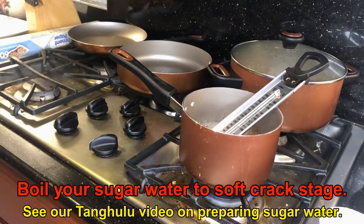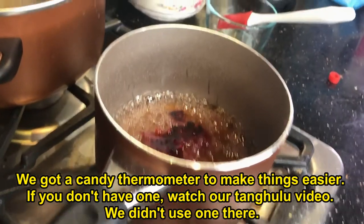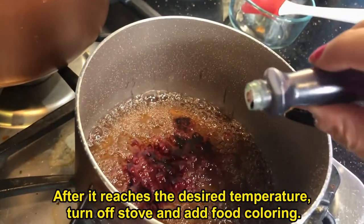We're gonna boil our sugar water. Have to boil to soft crack. Just got a candy thermometer, make things easier. If you don't know how to make sugar water, watch this Tanghulu video. Now we're ready to make the candy for the apples.